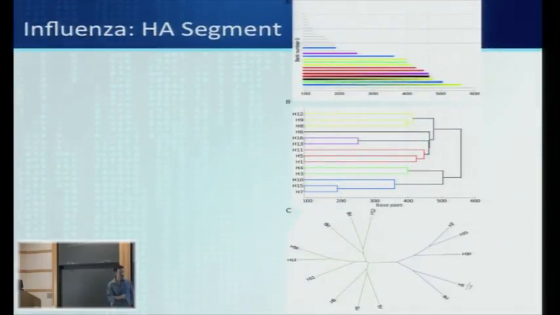So here, let's say that we take only one segment, okay? And then let's try to see what's going on. If you do phylogeny, you get a tree that is very much like that. If you just do the persistent homology, what you get is that everything is zero-dimensional. There are no loops, okay? So you can start clustering the different bars and trying to see who is going with who, and you get something very similar. So this recapitulates something that we know, that there is no homologous recombination in influenza, okay? So if you just take a segment, the evolution is very much clonal.